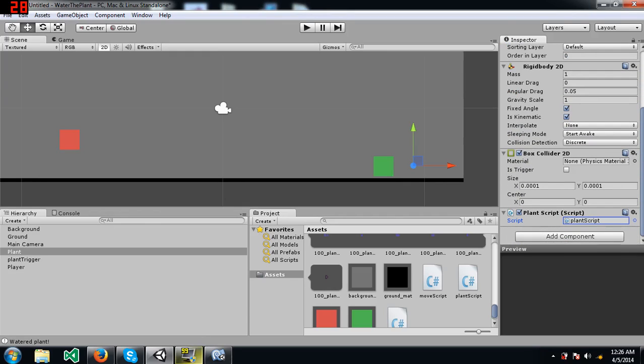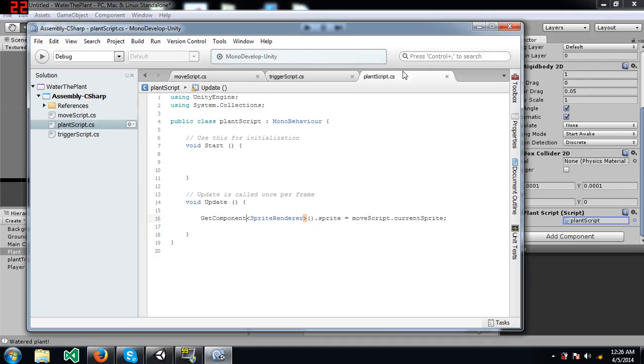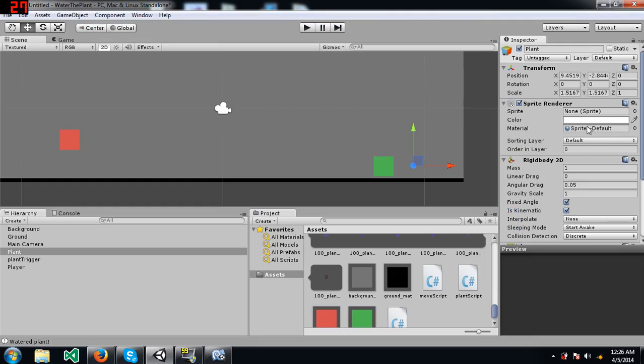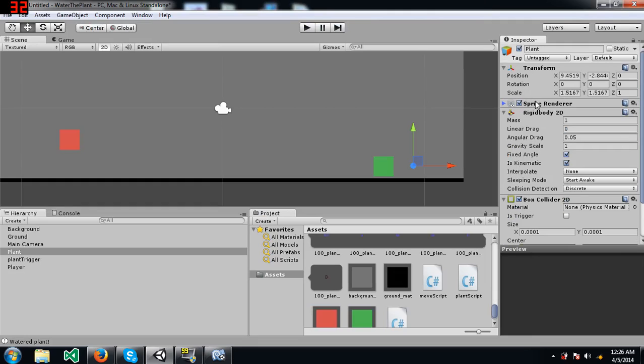So what happens here is, since the plant script is attached to our plant object, get component of type sprite renderer will look for a sprite renderer component attached to this object, and so it's going to end up with this.